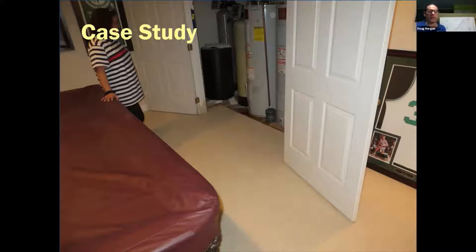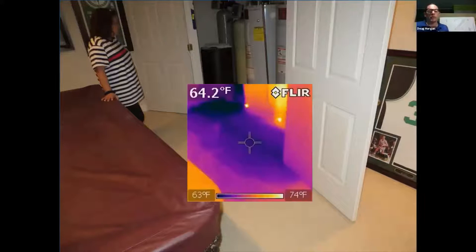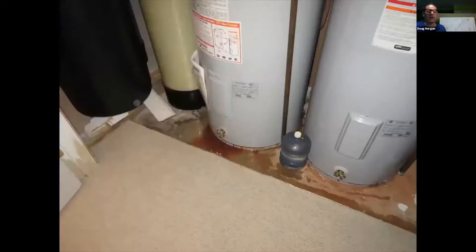I pulled out the infrared camera and was able to take this shot where you can see not only the wet area, but I can see that there's more here and it feathers out as you get away. So I can tell where the water really is in this picture. And sure enough, it's from the leaky water heater, which is what you'd expect. But they also had another issue in the same room. When we turned our head around, there's this little drywall seam that's split up here. And I think maybe some water had dripped out of there.